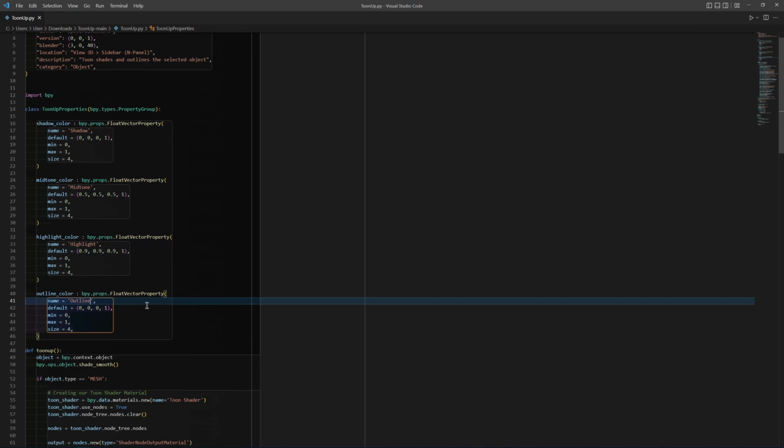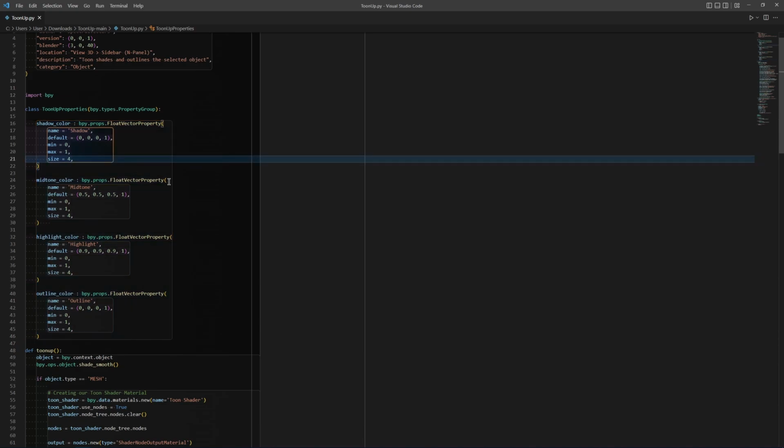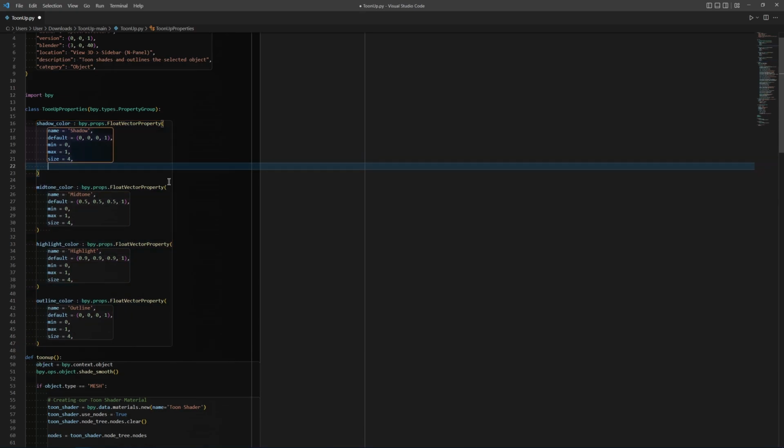Okay, so that gives us a property group. All right, you know what? I'm going to skip the trial and error. So if we put this in as it is, it's going to show up just as numbers. So we're not actually going to see it as a color, even though we're saying we want to use this as a color. So there's another thing that we can add to a float vector property because they could be used to represent multiple things.